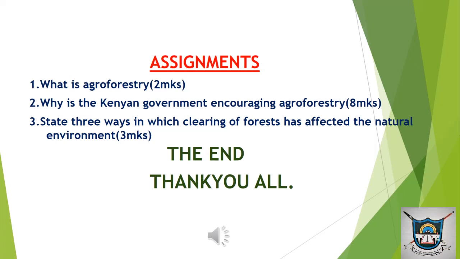So question number 1, what is agroforestry? We have given you 2 marks. Why is the government of Kenya encouraging agroforestry? We have given you 8 marks. And then you are supposed to state 3 ways in which clearing of forest has affected the natural environment. 3 marks. And I think that is the end of our topic.